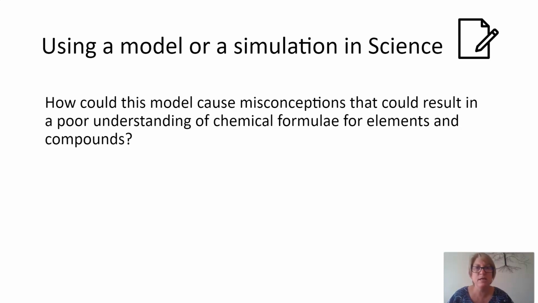The other misconception is that an atom is actually a round solid ball. It's not that. You will remember from our lessons on the structure of the atom, it's actually a central nucleus made up of protons and neutrons with a cloud of electrons surrounding that nucleus. So we could get misconceptions on the structure of the atom.